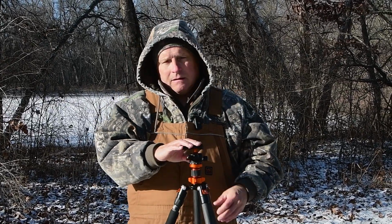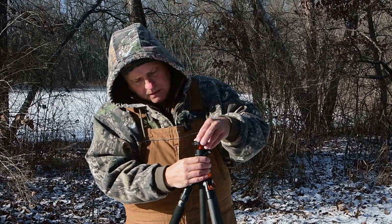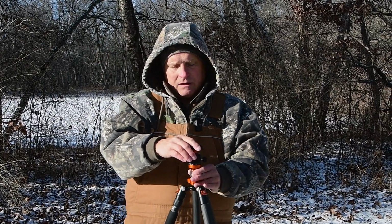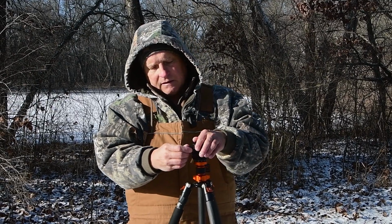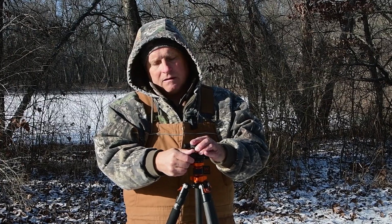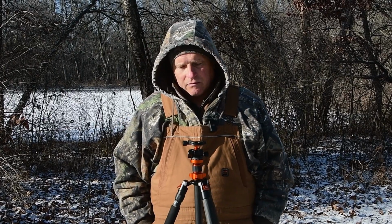The head is aluminum. The ball on the head is machined, a good solid one. You can get one that's nylon, I believe, the even lighter version. It's an Arca Swiss head, and it does have a level on it. There have been some complaints that this knob and the tightening knob for the ball head are close together, but I have found that if I mount my camera properly, it works out fine.